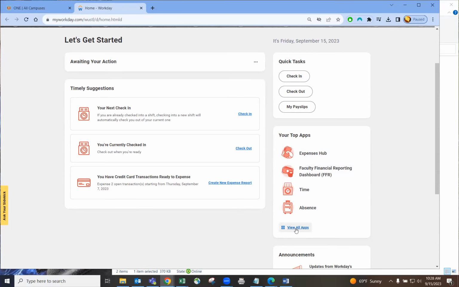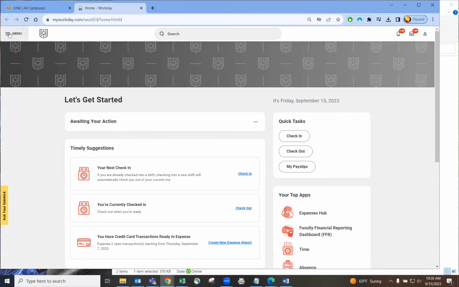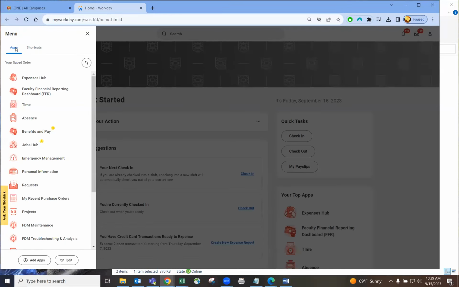If you want to see all the apps, you can click here, or in the top left, you can click the little hamburger menu icon, and that brings up your apps list. So here's my list of apps. Yours may differ from mine since my security is slightly different than yours. But the top 4 applications right here are also the top 4 listed here. So you can see they're literally the top 4 apps.